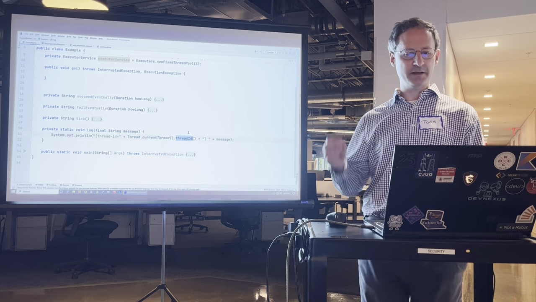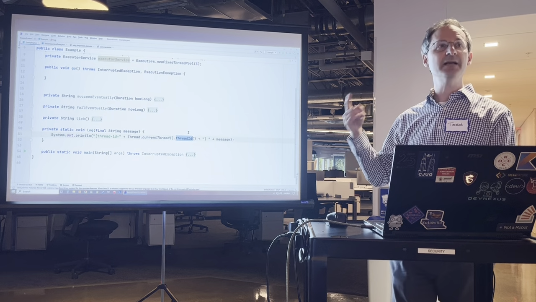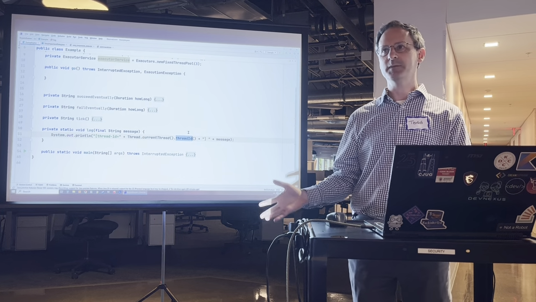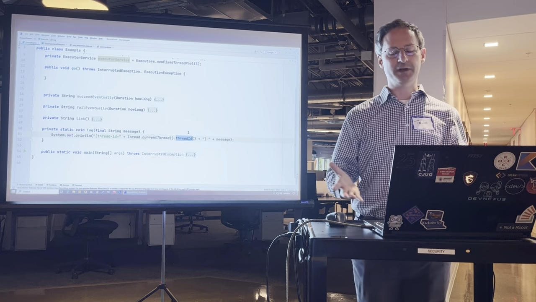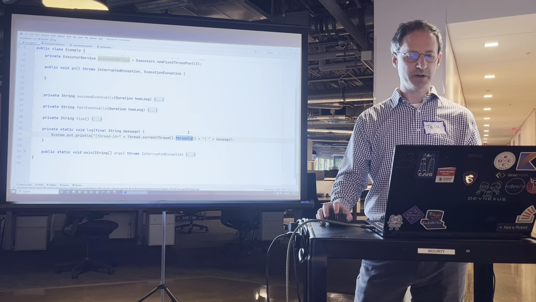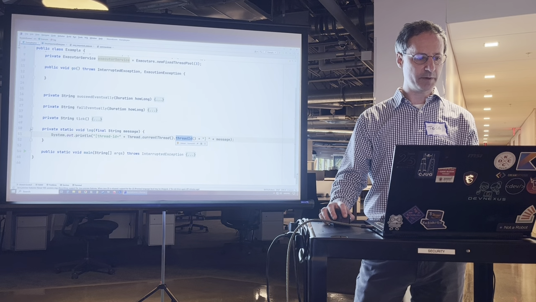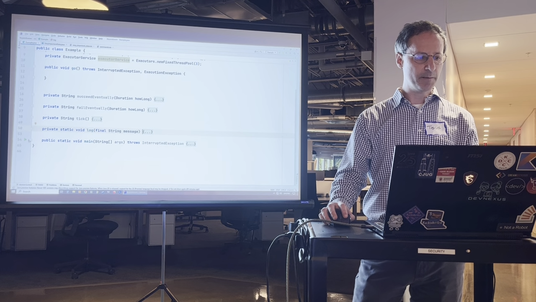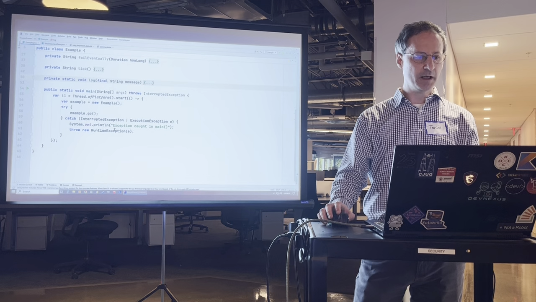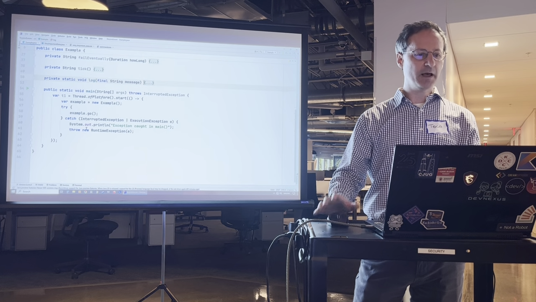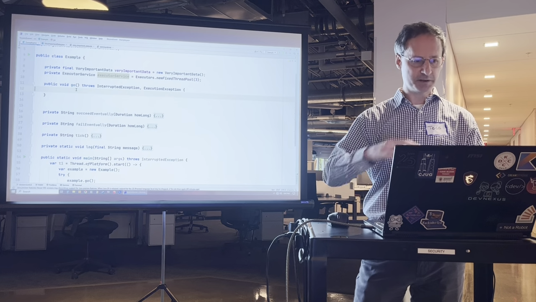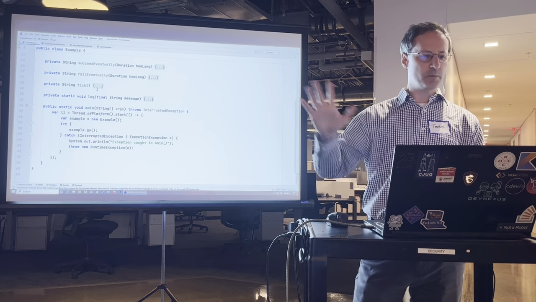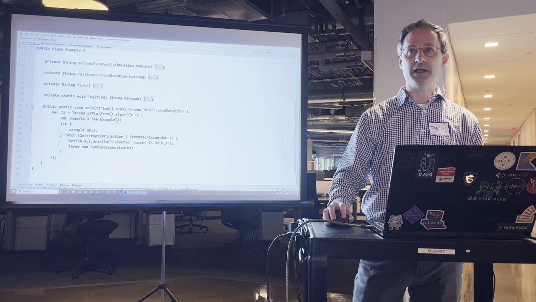I wanted to point out that instead of using the name of the thread, I'm putting the ID of the thread. Virtual threads don't get named by default because they are create it, use it, throw it away. There's no reason to name them. They all get numbers, so I'm just printing the numbers in the log. There's nothing really fun about this method. The main method is also not all that fun. It is just creating a platform thread and calling this function go, which we'll implement in a bunch of different ways. Just remember that go is itself running in its own thread.